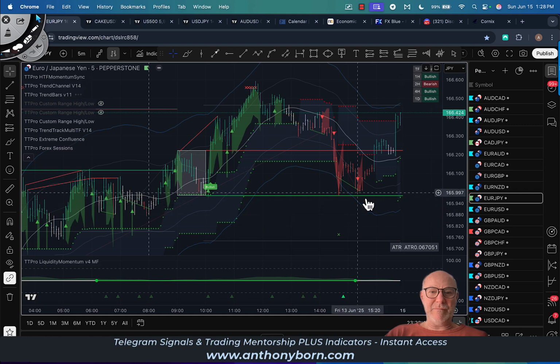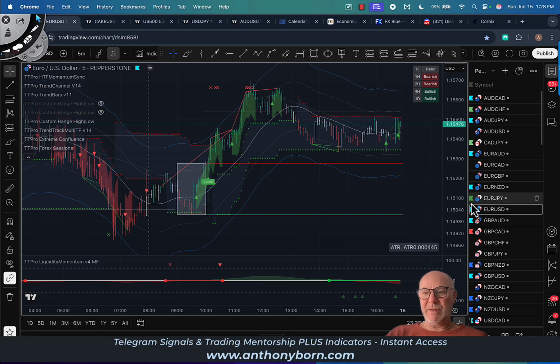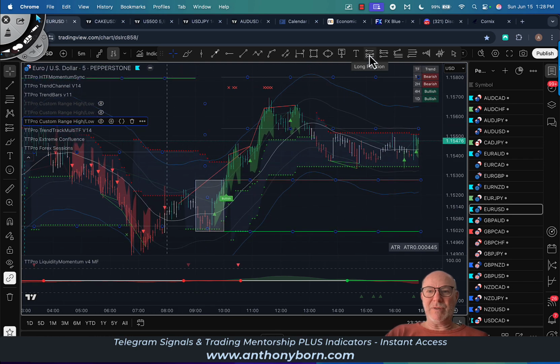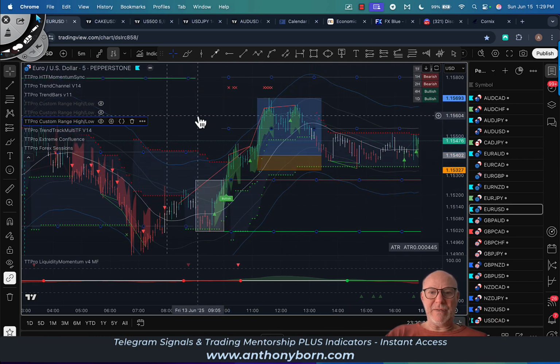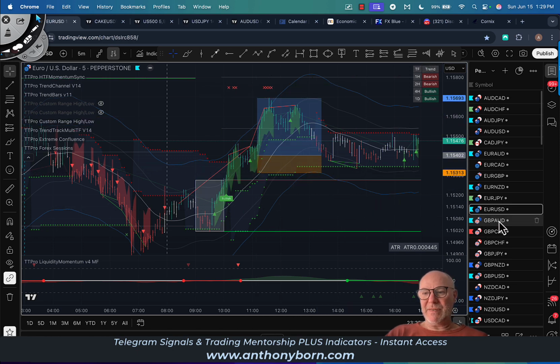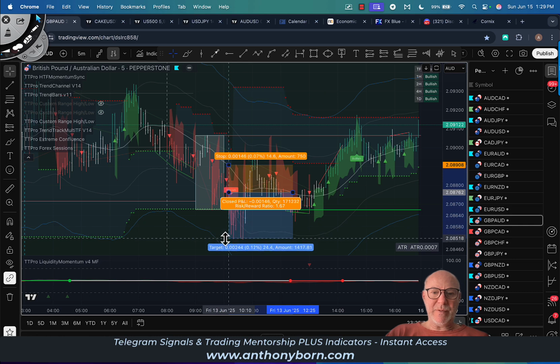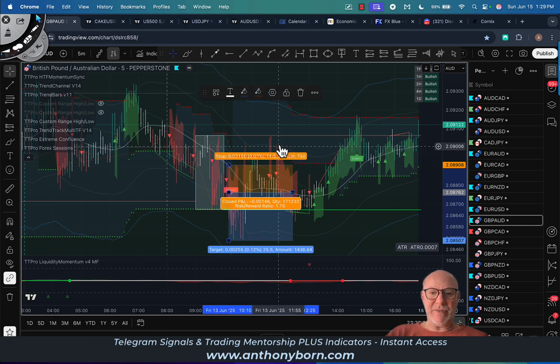Euro yen, that's obviously a 2R gain, so we're up 8R. Euro dollar: you can see these were blue and green, so they were on the hot list. There's another 2R. In fact, if you manage it well, there's 3R, nearly 4R, maybe 3. So what are we up? 10R. Okay, pound Aussie. Tight stops, guys. Short position. There's your first signal. We're looking for 2R. We didn't quite reach it.